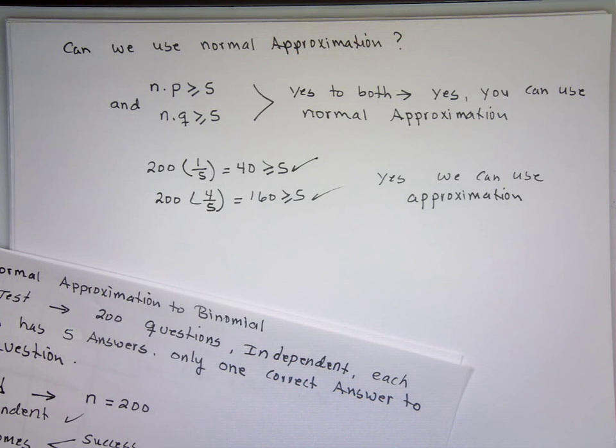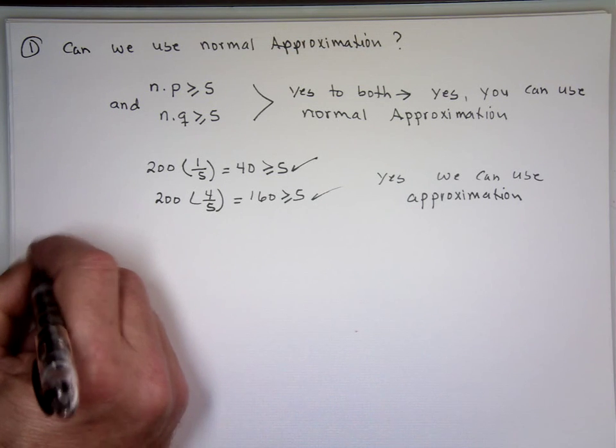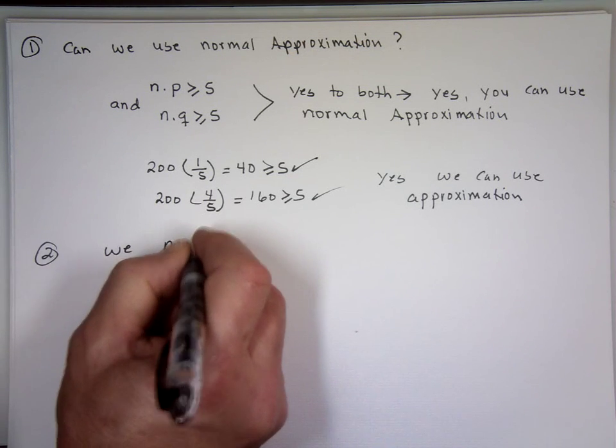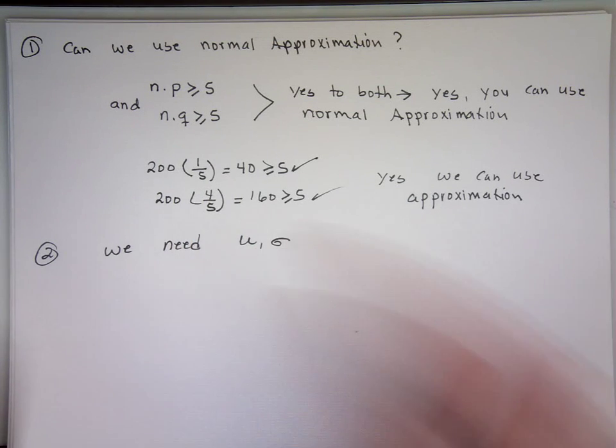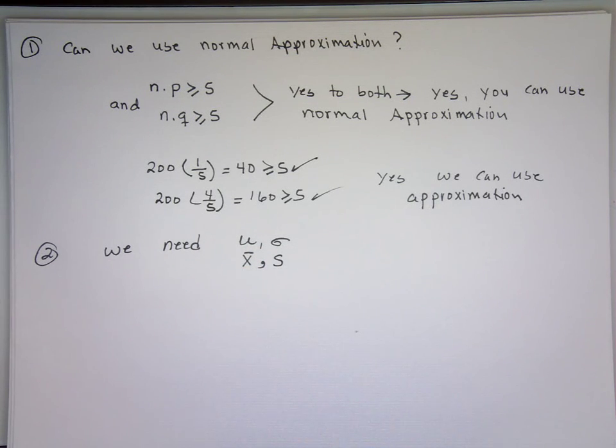Well, if you're dealing with normal approximation, you need two things from that problem. When you get the homework this week, you'll see any problem that says find the probability. It says, for example, women's heights are normally distributed, and we give you two things in them. We give you what? The mean and the standard deviation. Well, we don't have the mean or the standard deviation here. So this is step number 1. Can we use the approximation? Yes. Step number 2, we need mu and sigma, or x bar and s if it's a sample. We need the average and the standard deviation.